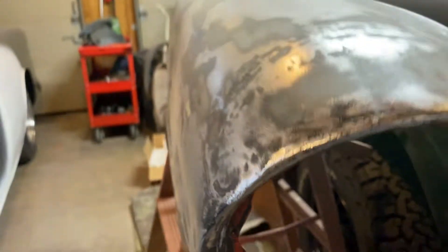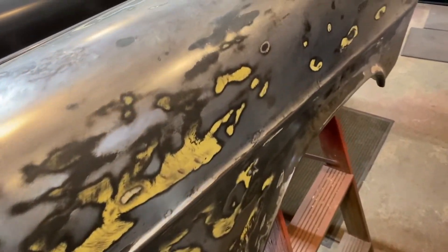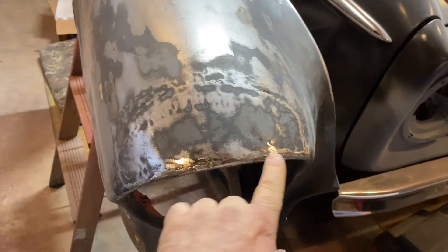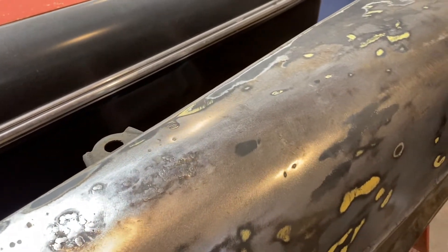We replaced the metal here a while ago and replaced metal up underneath here too. Looking for any kind of signs of bondo — it's pretty clean, no rusting or anything. You can see the color — that's harvest gold — so this fender came off a different car. I don't think it was a Nomad because I didn't see any evidence of holes up here for the eyebrow turn signal. I did fill in all the holes along here where the trim was, since we're not putting trim on this car. Like the other side, there's evidence that the mirror was mounted right up here, so I filled in those holes and made sure it was somewhat close to what it should be.